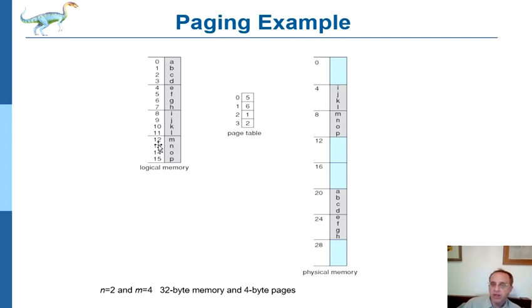Line 12 of my code is in logical page 3. So I take 3 and go to the page table, row 3, and I see a 2 there. That tells me it's actually page 2, but each page is 4 lines long, so the actual memory location is 2 times 4, which is 8. That brings me to this 8, and then I get my M. So that's how I translate the logical memory of my program, which seems to be contiguous, to pages spread out in physical memory by using this page table.